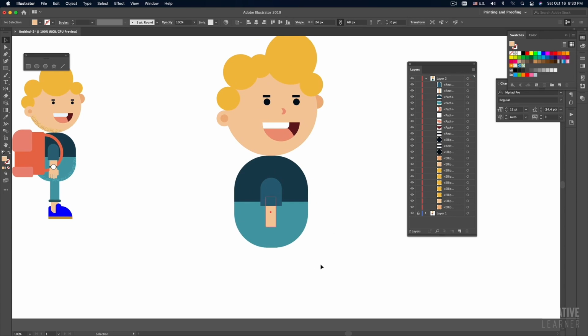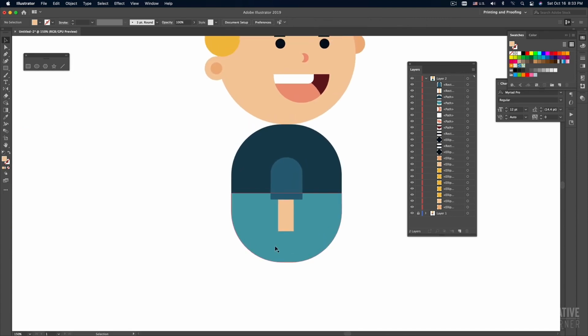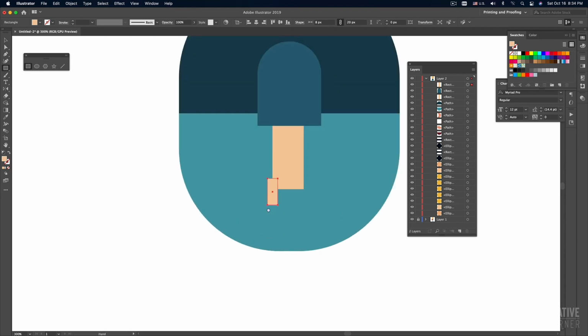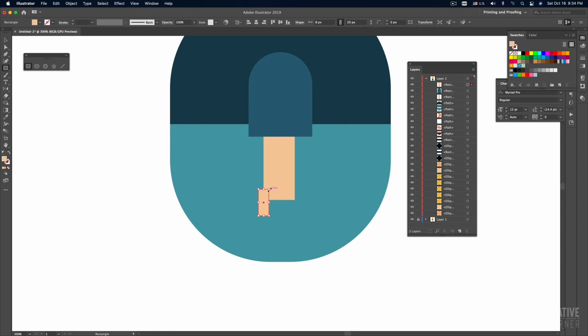I have drawn the hand, and for the fingers I will simply draw using the rectangle tool as well. Hit the M key to get it. Sometimes for small things you can zoom in and then try drawing again. Because here we are snapping, I will simply draw wherever I can. I will draw from here. Because the hand also has a gap, I will draw like that. After that we can close it back, but this drawing is not very nice, so I will delete it. But what if we draw only one?